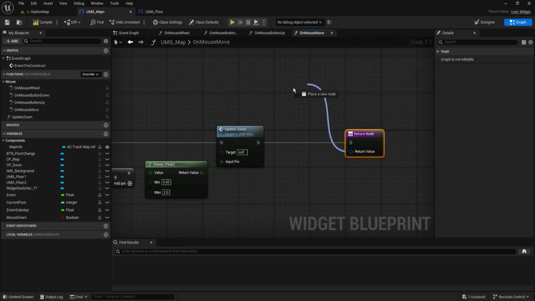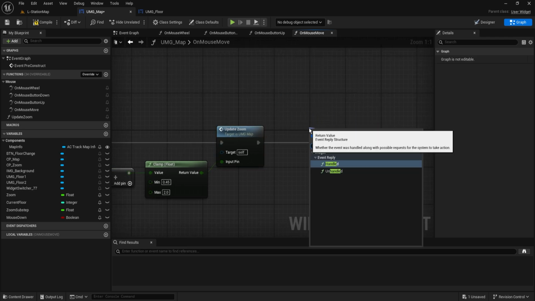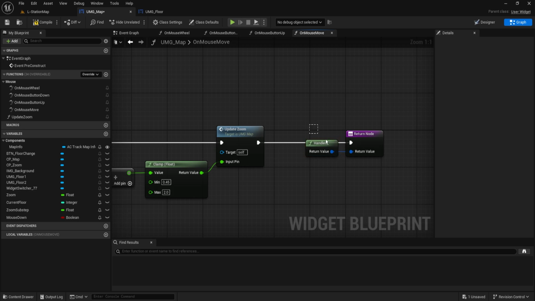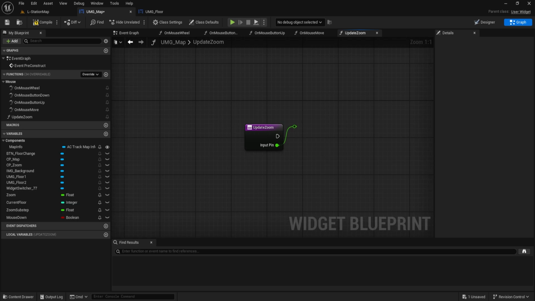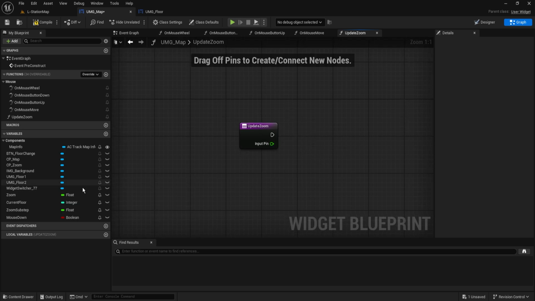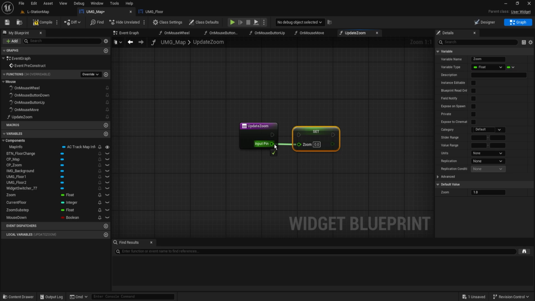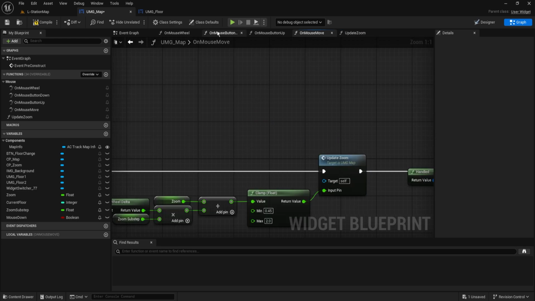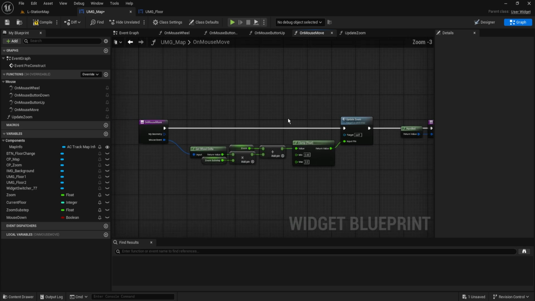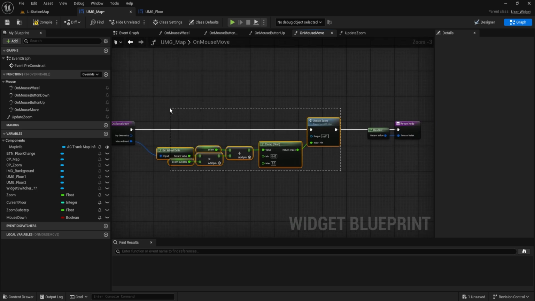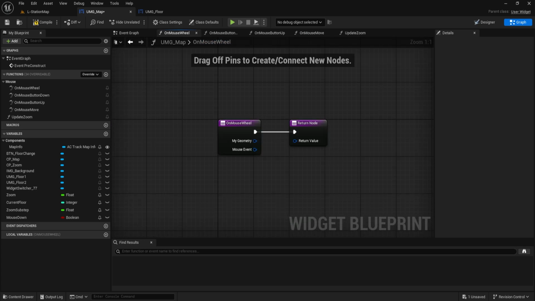So to make sure this works, we want to call this is handled, which means this was technically a success, which it is, because there's never a scenario where it fails. So open update zoom, and let's quickly go through this. Not too difficult here. We just want to set our new zoom, because we haven't actually done that in our wheel here. Did I do that in the wrong spot? I think I did that in the wrong spot. Okay. Copy this. Shouldn't be in move. It should be in the mouse wheel.